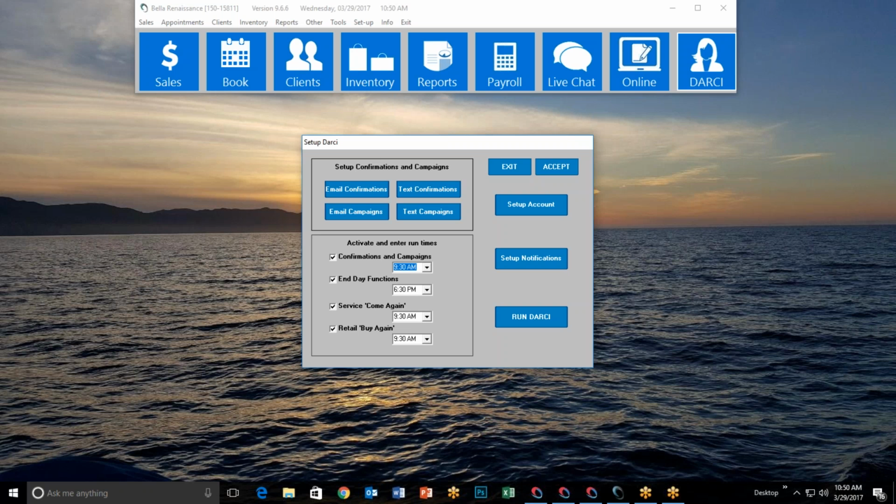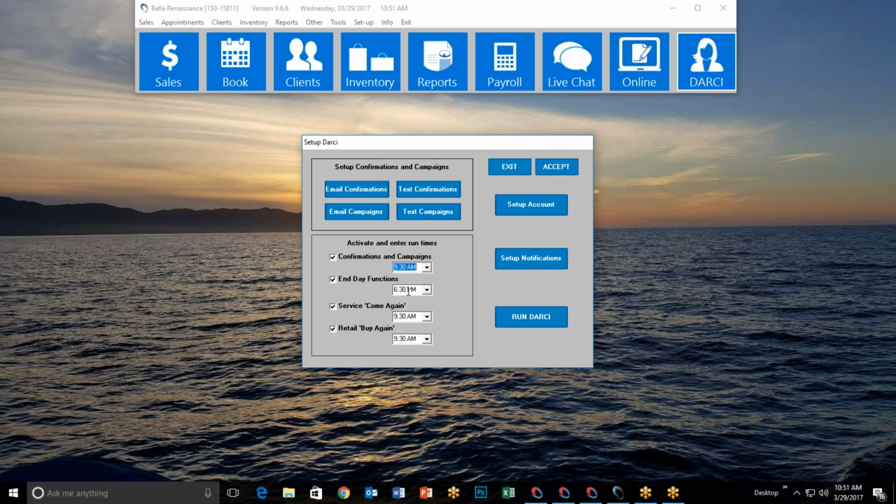All right. Same thing with the end of day functions. Darcy cannot email you the closing report if you haven't closed. Darcy doesn't want to send out a schedule for tomorrow if you're still taking appointments. So the time that you turn out the lights, close the door, and get out to your car, a half hour after that is when you should have Darcy send out her end of day functions if you're going to use them at all.